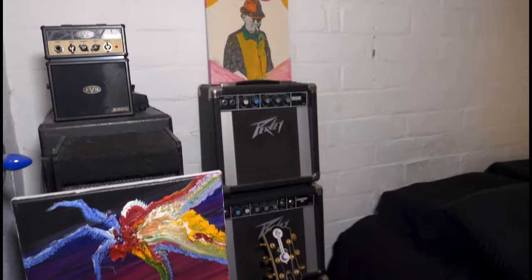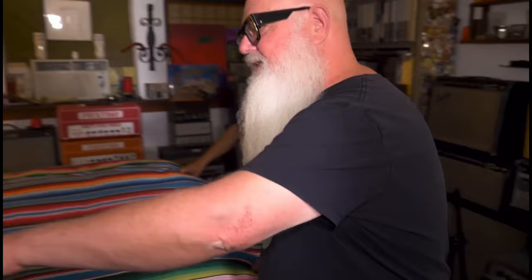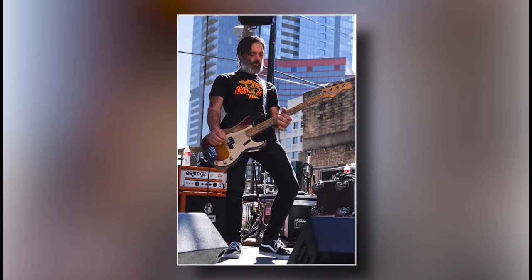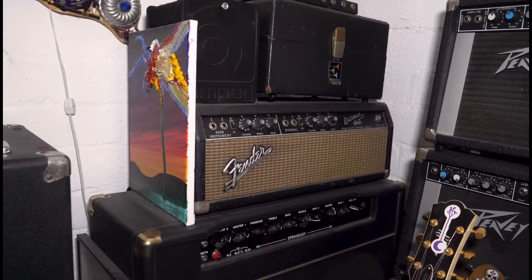Mississippi Marshals. You got the Decade, the Audition 20, the Audition 30, and the Studio Pro 50. I forgot to show the bass in the other room, but I'll show that. The bass that's in the other room is Brian O'Connor's '57 P bass. His dad bought that in, I think, 1961 or '62 to go on tour with Loretta Lynn. Oh, my God. And he bought this Bassman, the Bassman here, to go with that bass for that tour. So they're paired up. And it sounds so crazy great.